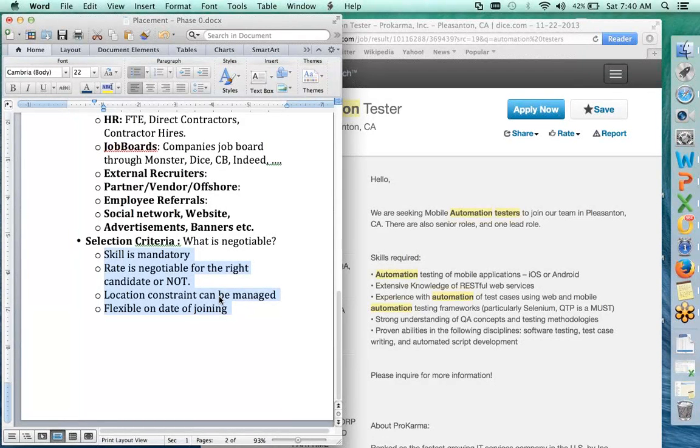If it's an internal candidate, the skill is not so much more expensive, or they work from a remote location, but they can start immediately. Okay, good. Or there could be an external contractor who has awesome skill, who is right here, who can join immediately, but the rate is significantly higher. Or there's someone with everything but in a different location and cannot join immediately, will take time. So different drivers go into deciding who to select.